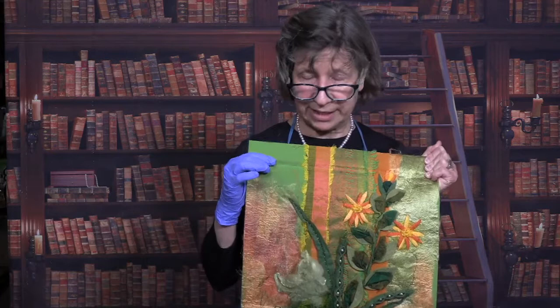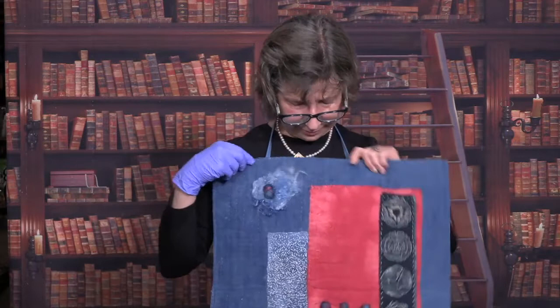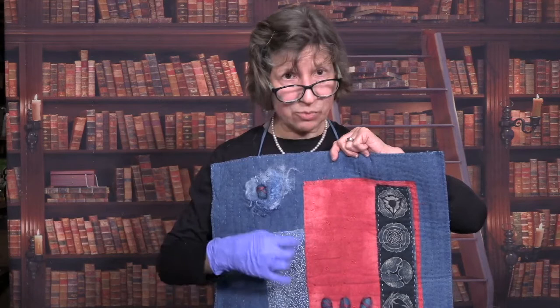Or, as we separated out the hankies, and this one is like two layers or so, you could do three layers. You can lay your hanky down. This is a beautiful piece by Ruth Chandler. Just absolutely one of my favorites. This piece through here are a couple layers of hankies that have been laid down, and it's secured to the fabric by doing all of this rice stitching, also done with silk thread.